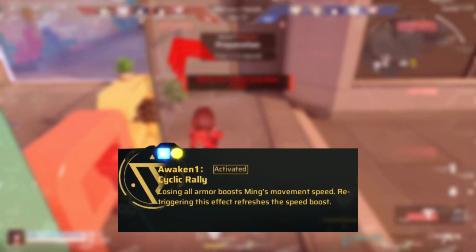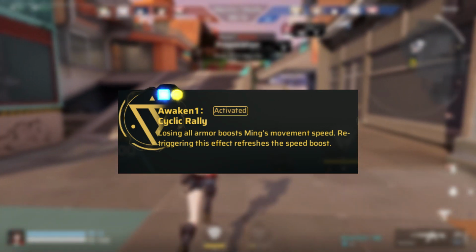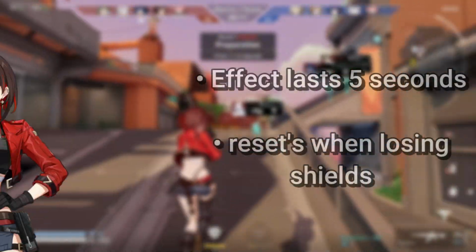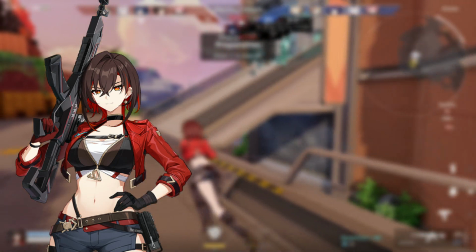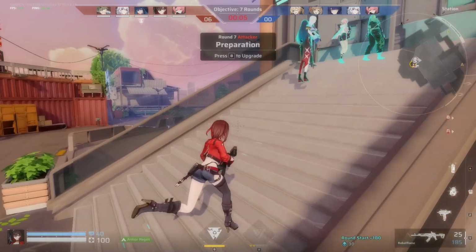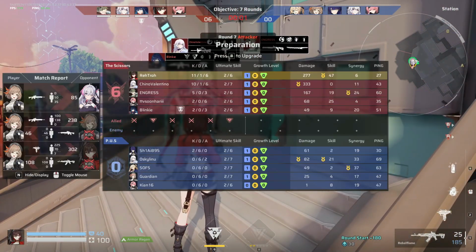Her first awakening is called Cyclic Rally. When Ming loses her shield HP completely, she gains a massive speed boost for around 5 seconds. The effects will restart to 5 seconds every time she loses all her shield HP, and this effect does not stack. Because of Ming's passive, you will continuously activate this awakening, and this awakening is permanent unless you sell it.